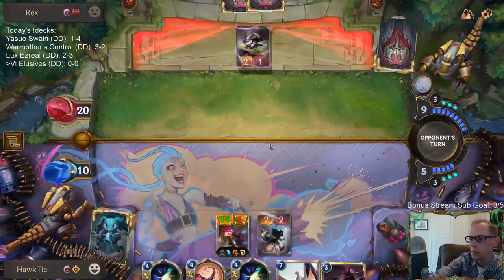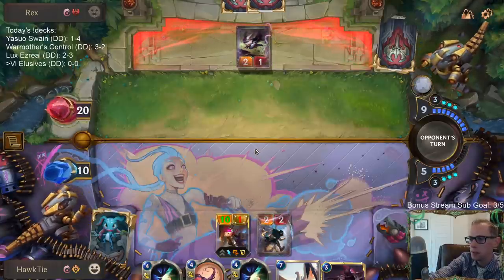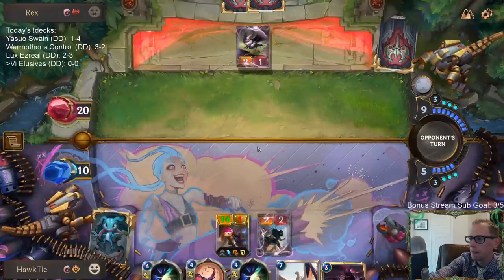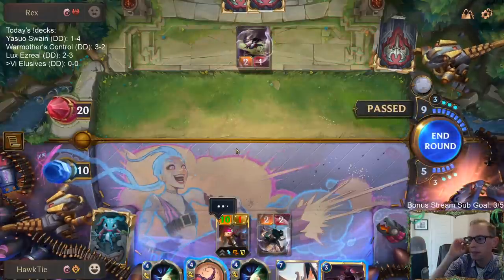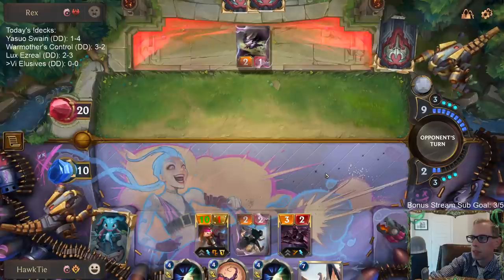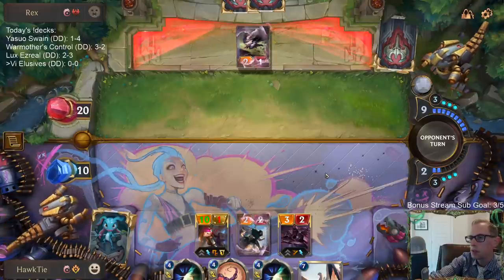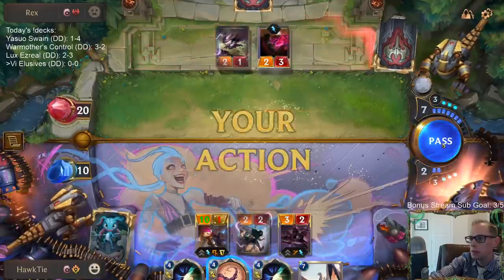Deny is really good protection against things that they could draw that would keep me from winning. Scared of just random Decimates and stuff like that. What are those two cards that they have in hand actually? They're just not playing. Okay, one's a Crimson Disciple.